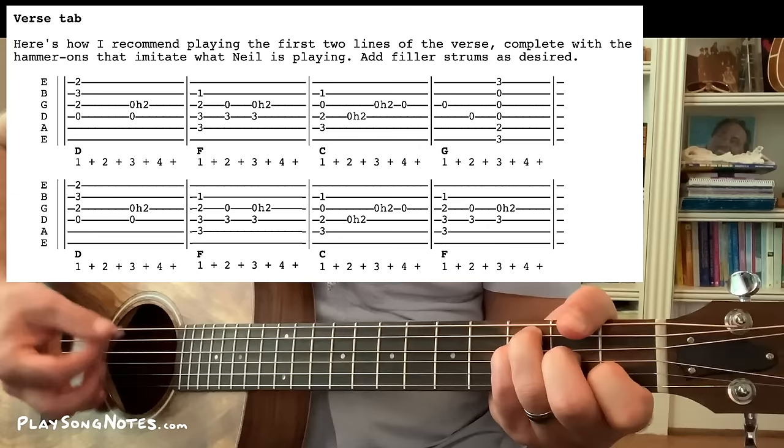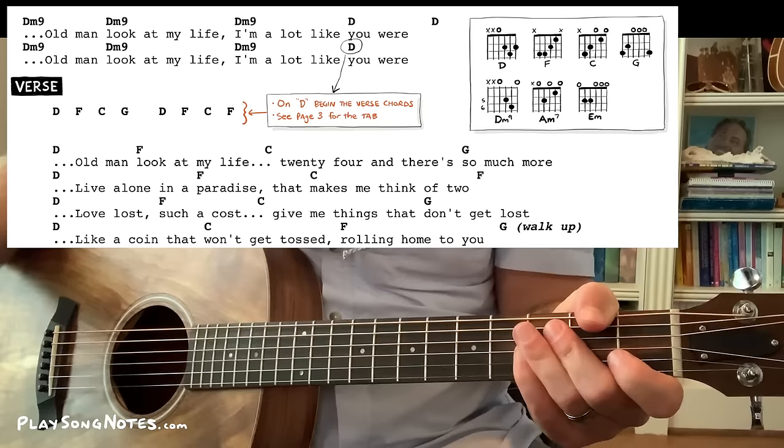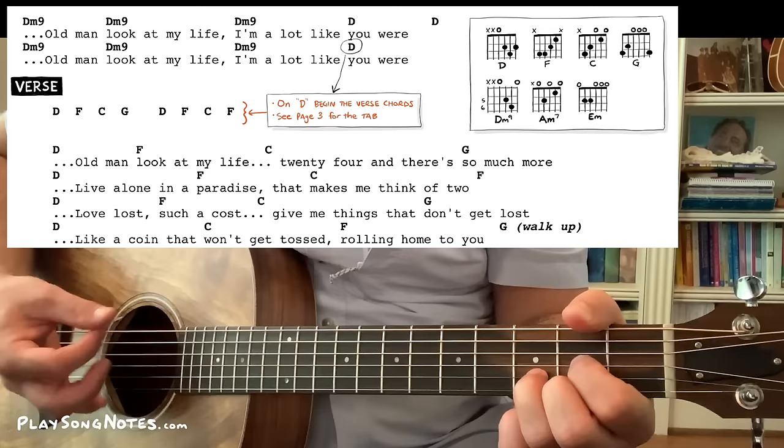Second line. Okay? And then you're going to start doing the singing here. And the singing is what I showed you earlier, right? So. Old man, look at my life, 24 and there's so much more.